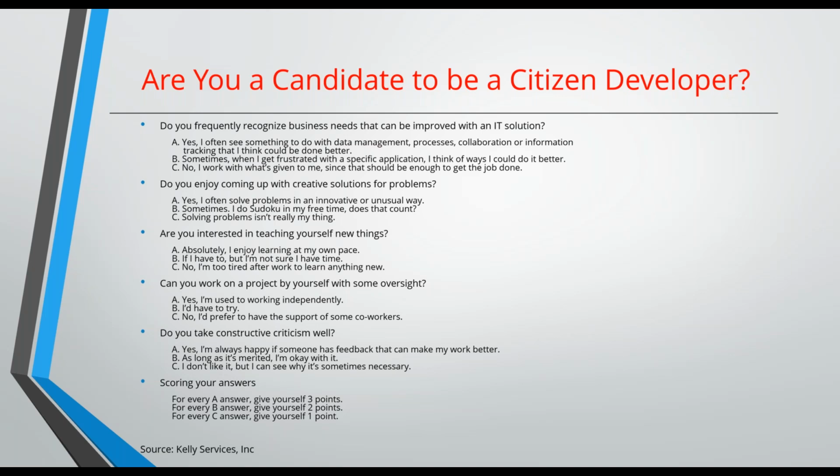Okay, here's a little questionnaire. I wanted you to take about a minute and read through this and answer each one. For each question, for each A, give yourself 3 points. For each B, give yourself 2 points, and for every C you answer, give 1 point. On the next screen, I'm going to tell you how you stack up. We'll do a little simple poll so I capture this information, and we'll see what happens.